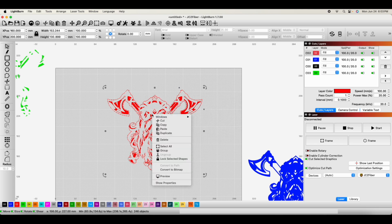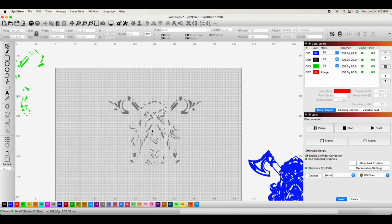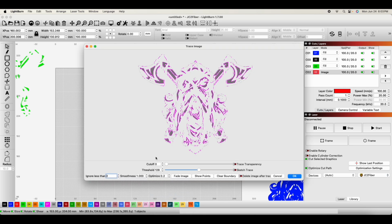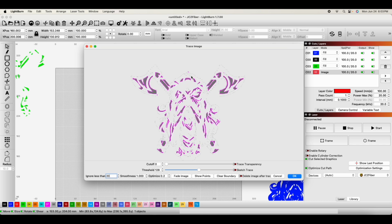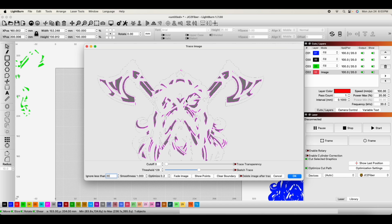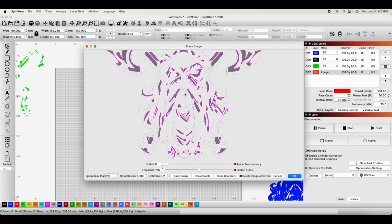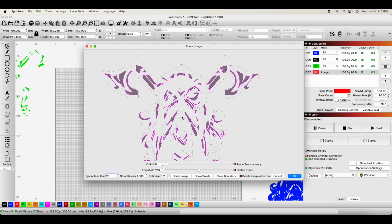So if you have a really good SVG that's lined up properly, you might not run into this problem and you can skip it. But if you hit preview and it says you have some open shapes, then go ahead and convert it to a bitmap and then immediately trace it. And you can see here we are again. There's that one little spot up there. We can mess with it a little bit to see if we can get it to go away, or we can just settle and let it go through and then delete it later.